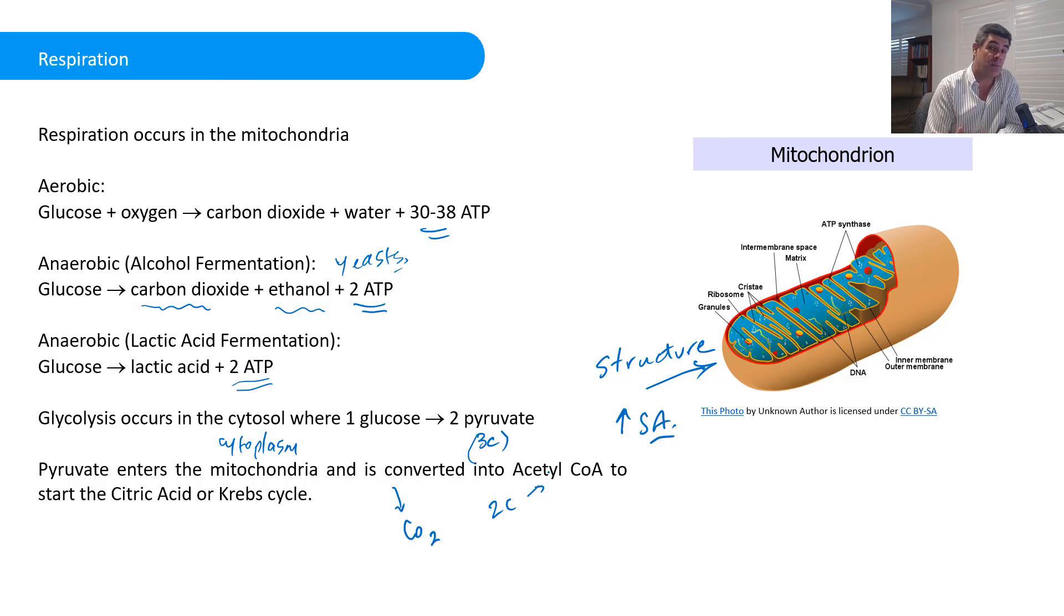We're now starting to get again into the very complexity of the biochemistry associated with respiration. And again, you can have a look at this process in more detail. It's called the citric acid cycle or TCA cycle or the Krebs cycle. And they'll give you a mind-blowing experience of molecular biochemistry and the biochemical pathways associated with respiration. Again, you don't need to go into that sort of detail. I think it's important, probably a few terms here you may not even need. But just to give you a little bit of an idea of the fact that these are very complex processes, but they're both critical processes for all living things.